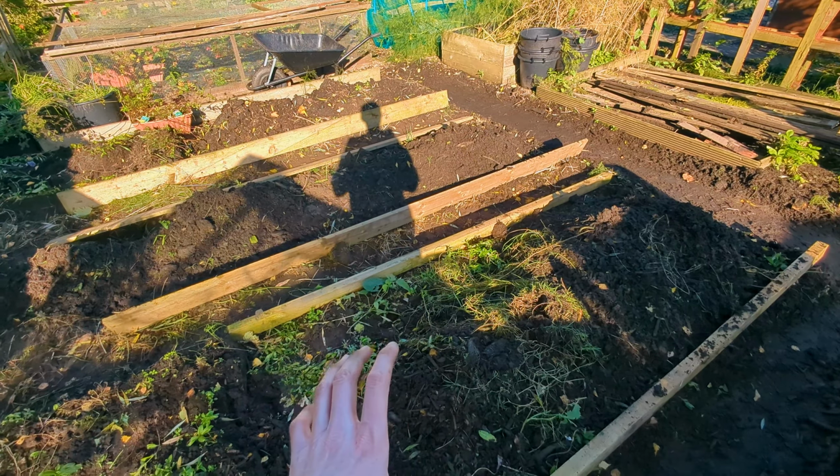And that is how much we've got. We've got 3 pretty big piles of it already. So, you know, and if I were to do the rest of the plot, we're going to end up with a lot of it.